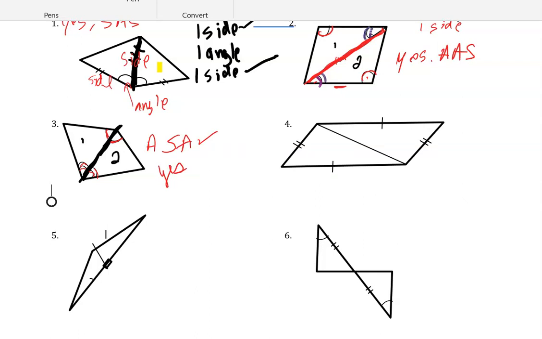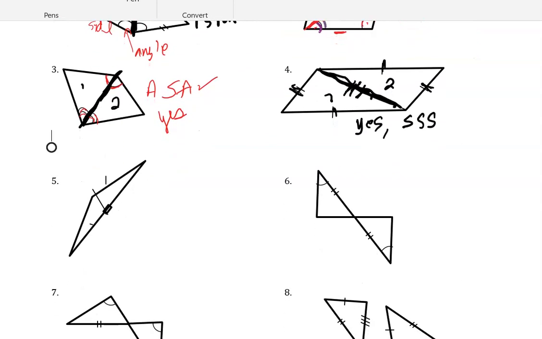4th one, seeing a theme hopefully here. We have these 2 next to each other. We have a shared side. So these guys are basically congruent since they're going to be sharing it between triangle 1 and triangle number 2. Then we have all 3 sides marked. All 3 corresponding sides are congruent. So we would say yes for this one because of side, side, side. All right, these sides. And then the 2 ticks are congruent. And then the 3 ticks is the shared side congruent. All right. Yikes, I don't know what happened here.